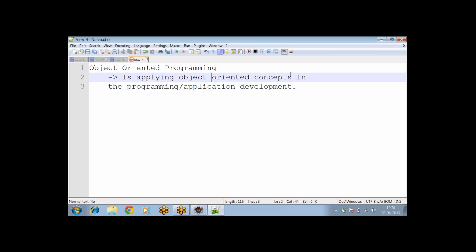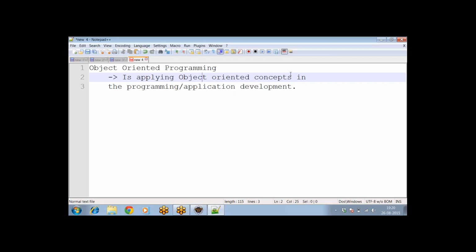That is what we do in object-oriented programming. As you people said, everything is based on objects here, and we consider a real-world scenario. The programming will be based on those real-world objects.